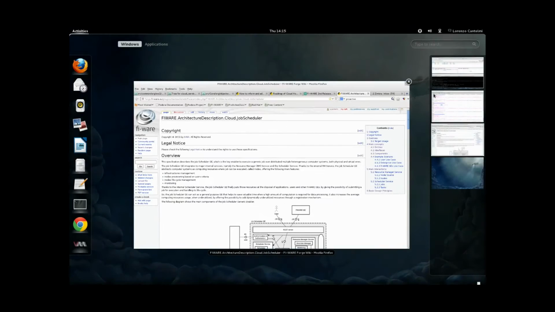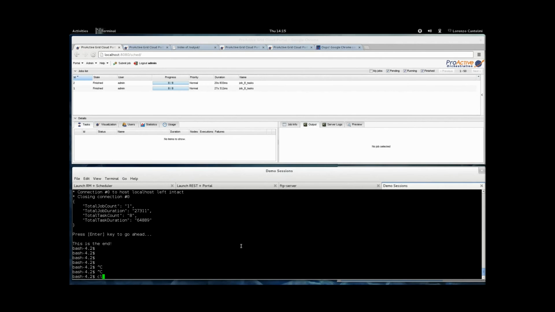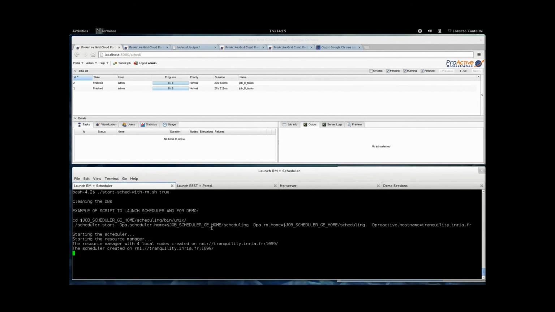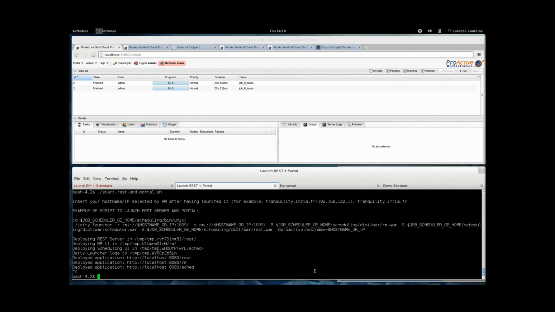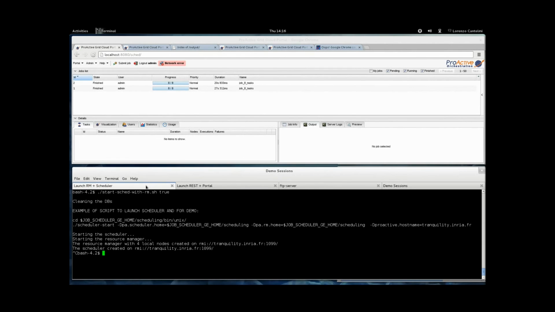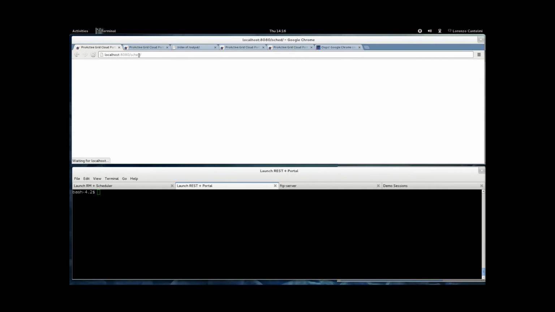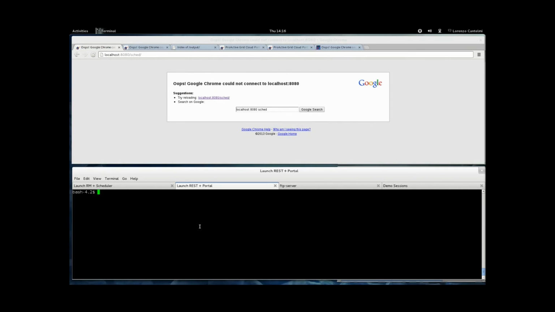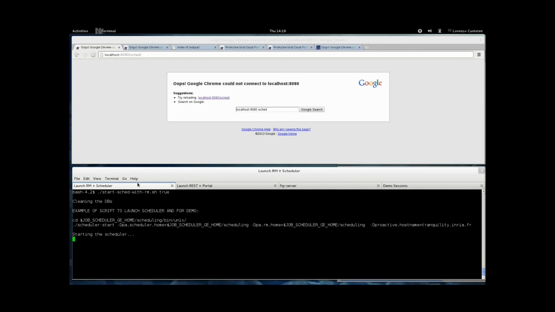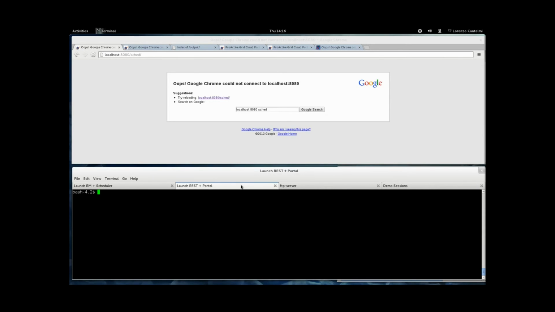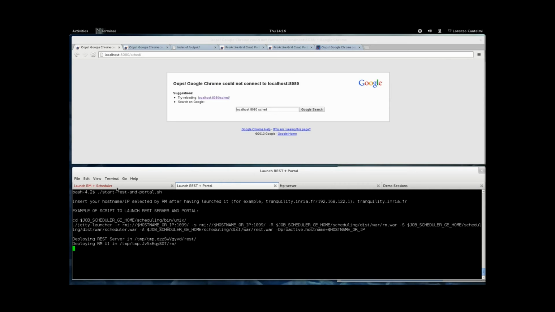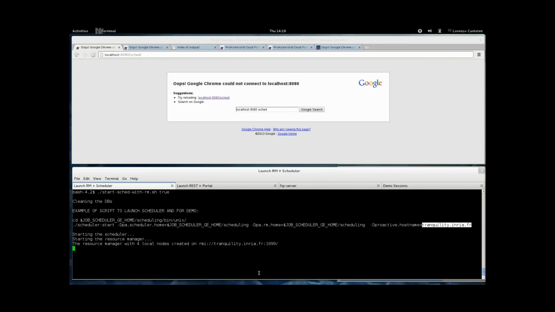As we did previously, we will start from scratch everything. So we clear all. We kill the previous status to start from scratch. And we see that here there is no endpoint listening from the web browser. We start up the Scheduler and Resource Manager with the same characteristics as previously done. And we launch the portal and the web services. Now it's ready with the 4 local nodes.